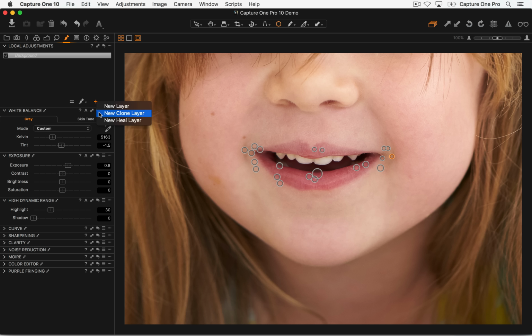Clone, just like Photoshop, a straight copy for copy. Heal will match the luminosity at the target, so it blends in better. So let's say new heal layer, and we just call this dirt or whatever on earth it is. Take our local adjustments brush. So we're going to draw a mask.